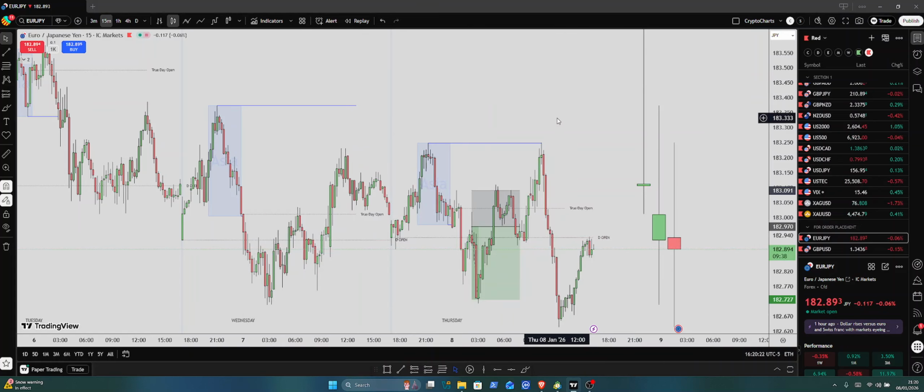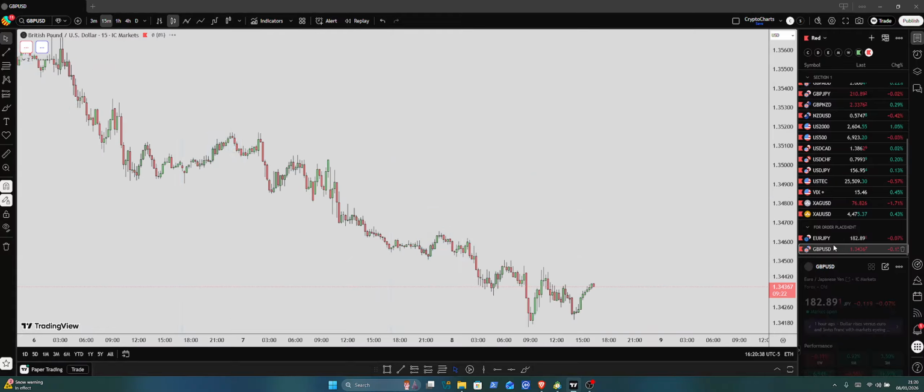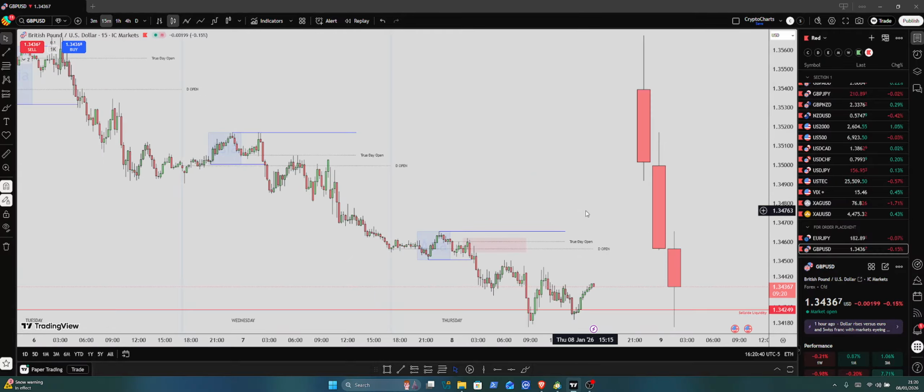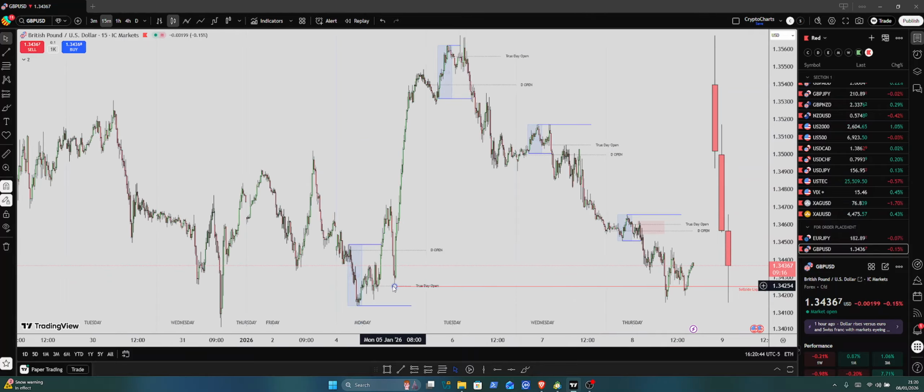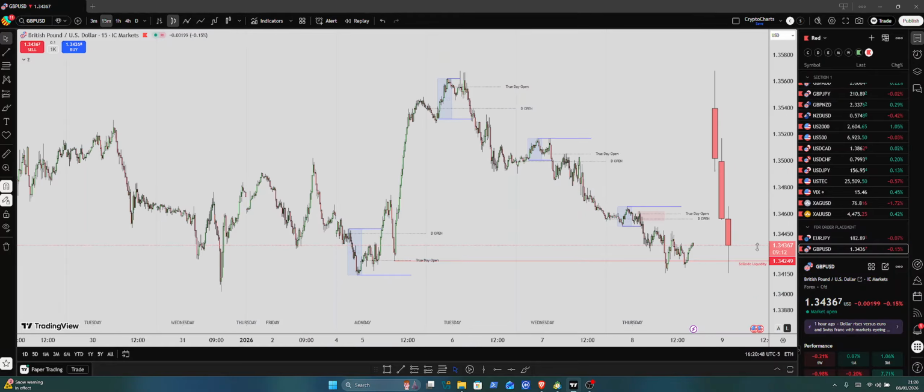This is the second video, but I just wanted to have a brief overview of the trade that I took this morning based on intraday setups. So I took two trades today. First one was the pound US dollar. I was targeting some previous market structure below these levels here.